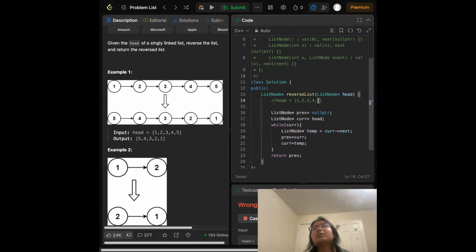So let's say I start from five, the next is going to be four and the previous is going to be a null pointer. Effectively, the next of five is supposed to be the previous of five. So I store the next of five, the current's next, into a temp pointer.